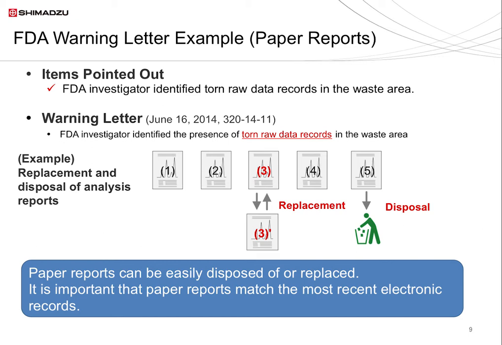Take, for example, a batch that has in total 5 analysis reports. The reports are created as paper documents. Assuming the third test report contains an unacceptable result, but the fourth and fifth reports contain acceptable data, the third report could be redone and the unacceptable report replaced. Another problem could be if, for example, results in the fifth report are ignored and thrown away because they turned out a bit strange.